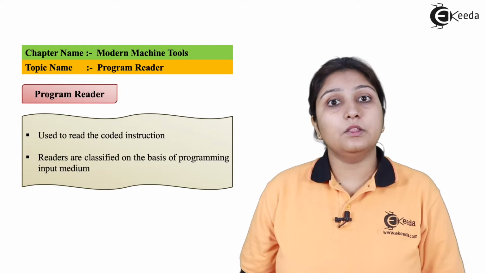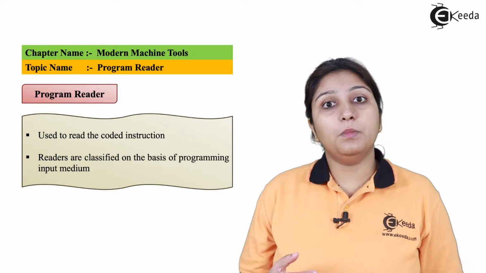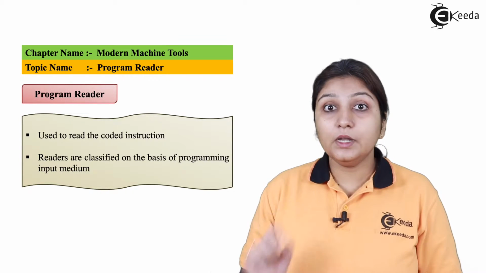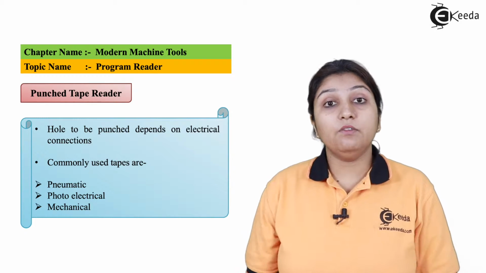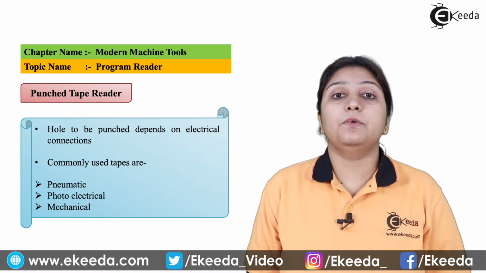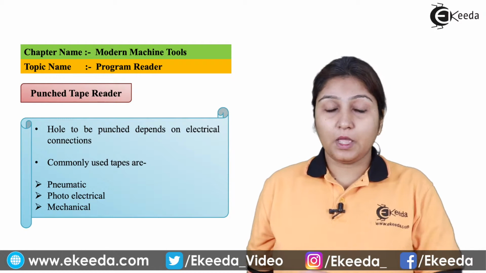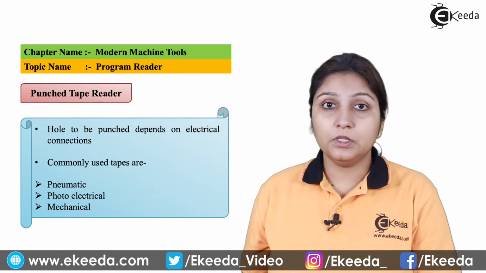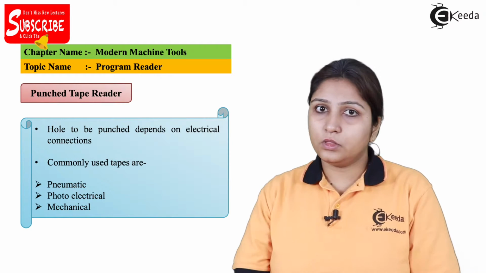The input can be in the form of part programming, which is manual, or it can be computerized, but the reader helps in decoding and giving the signal to your tool. So I'll give an example of a punch tape reader. The reading is in the form of a punch tape, and the punching is a form of symbols, letters, etc. So the program is fed on the tape.